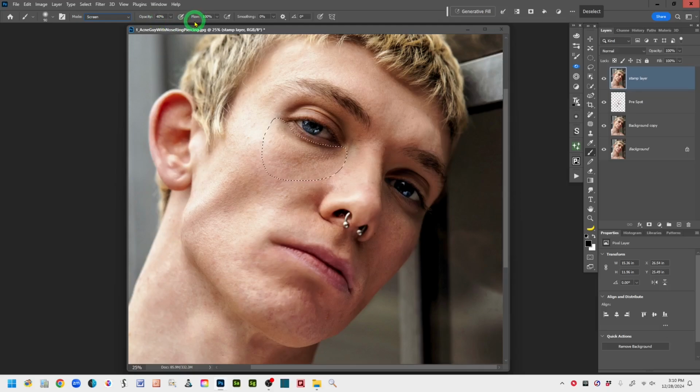Next is flow. So again, when you're doing retouching, I'd say keep the flow of your brush under 11, certainly 11 or 12. But I might try it around 8 or 9 just to see how that goes here too. Because again, especially with skin, you don't want to lose the details and the texture of the skin.